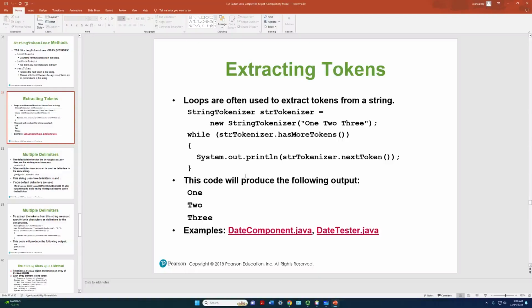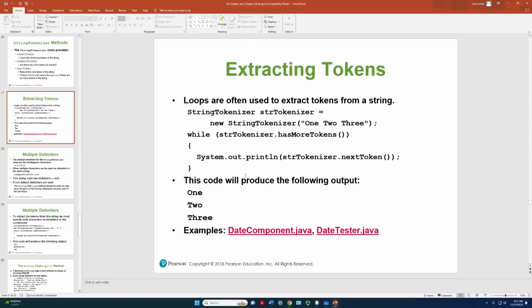You would set up the tokenizer, and you would set what you want it to separate values on. By default, when you create it, it's going to separate values based on spaces. So that's why this code doesn't show setting the particular token separator or delimiter. And then you can run a while loop while you're looking at tokens. You can parse through by using the next token function.